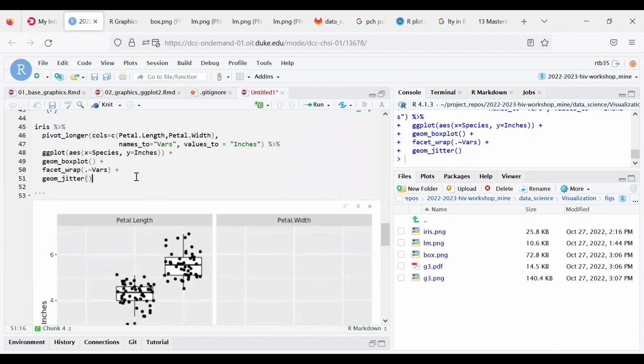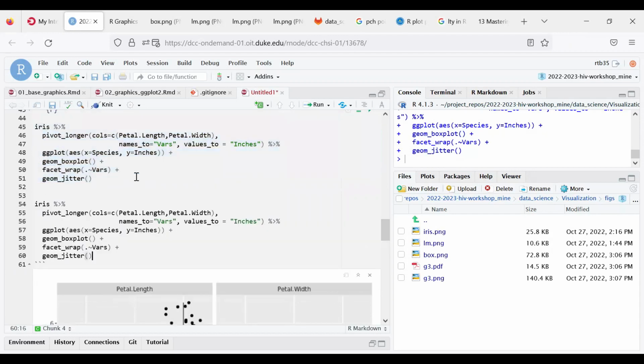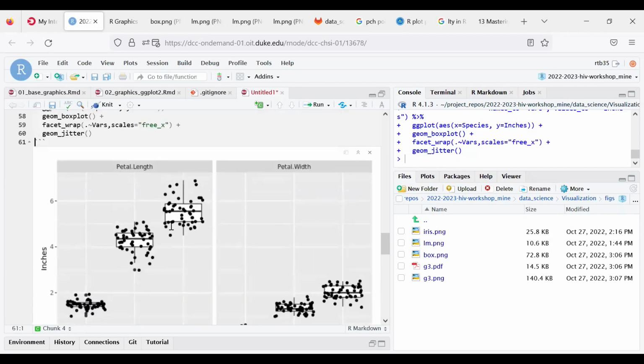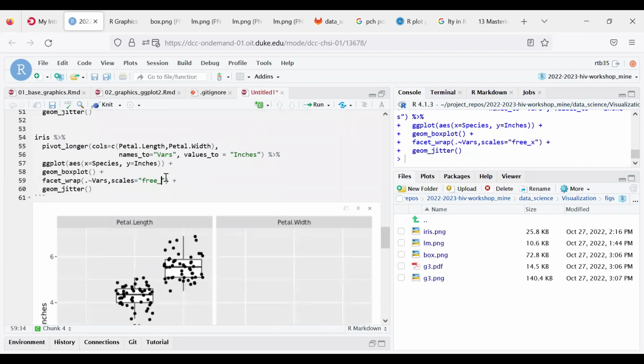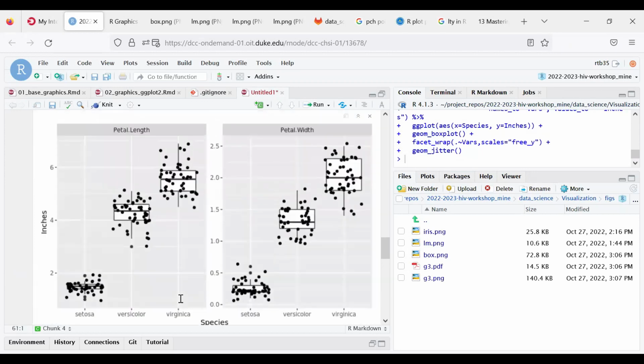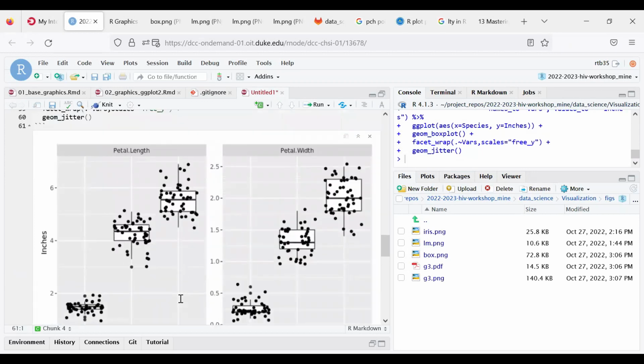But if you wanted to have them on different scales, do scales equals free_y. So now the petal width is on a different scale. In this case, they're both in inches, so it maybe makes sense to have them on the same scale.